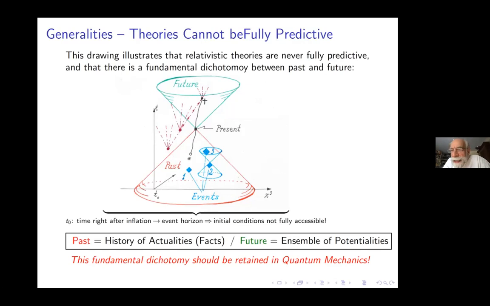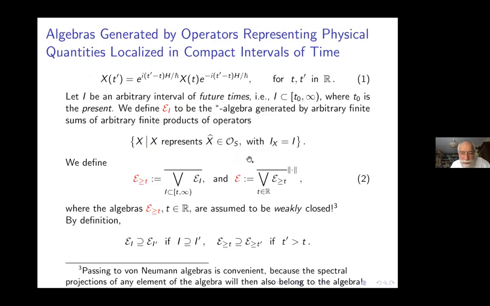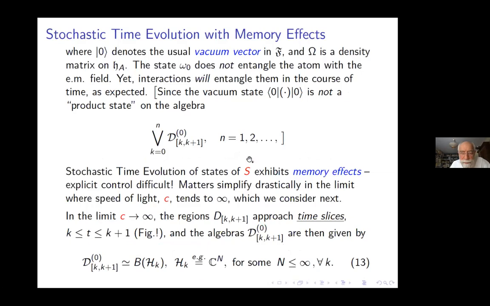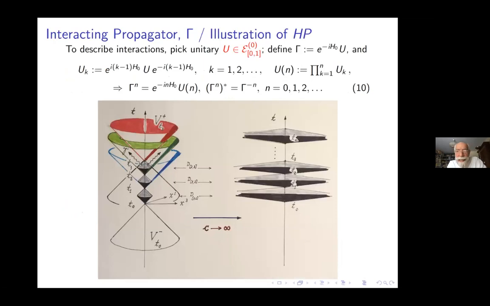Okay, yes. So you should look at this drawing, and you should also look at another drawing which I showed. You see, in the non-relativistic limit where c tends to infinity, these light cones open up, and then the position in space becomes irrelevant. It's only the time that is left, and then the future is the same for everybody. It's simply times after the present time, and that's what I was discussing today.